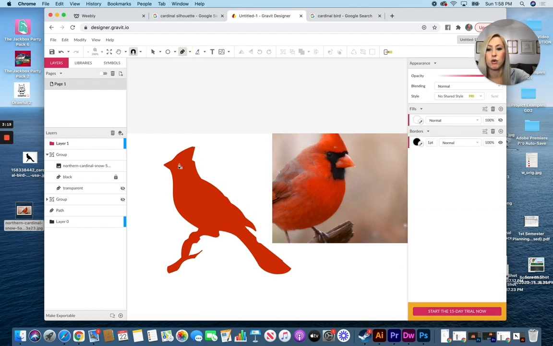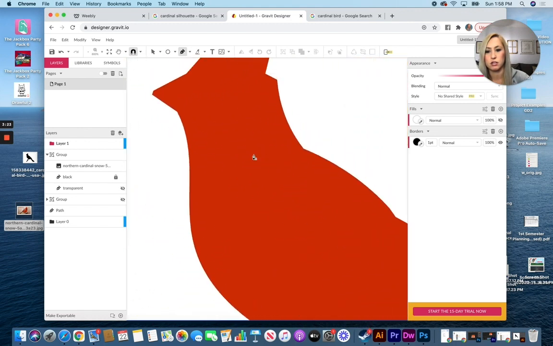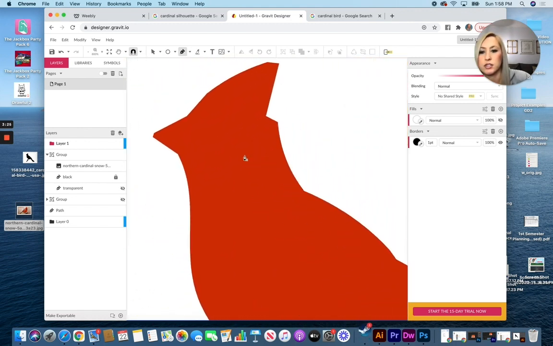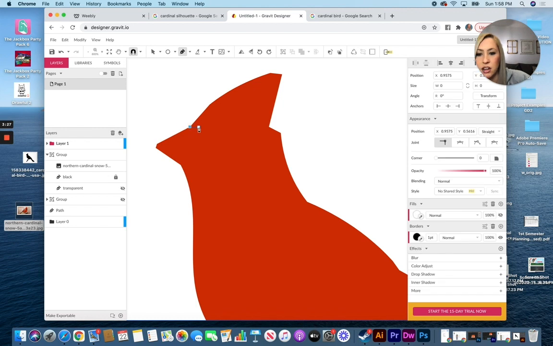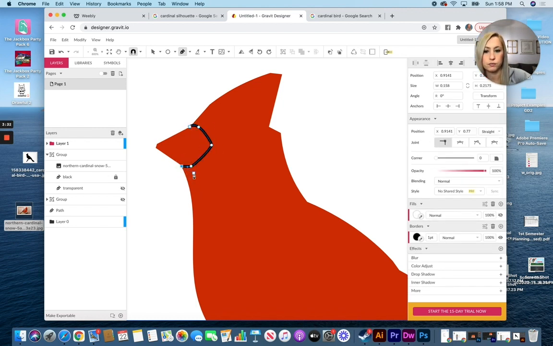I can go back with my pen tool and start drawing on top of this. One thing that I definitely wanted to add was the detail that goes around his beak. Looking at that actual cardinal picture, I can see exactly where these lines go.